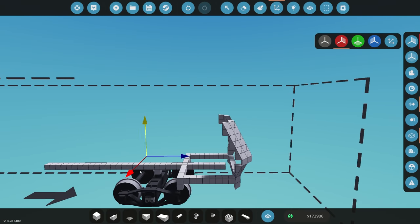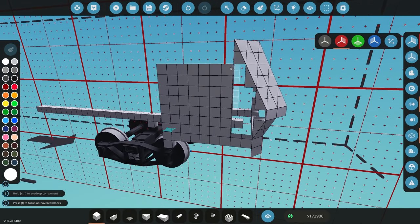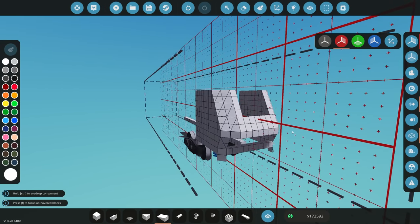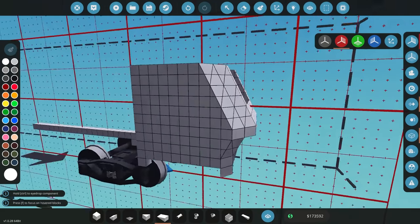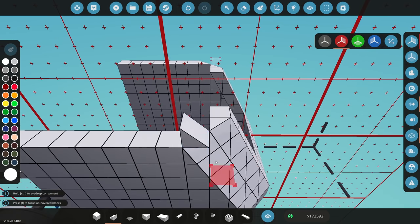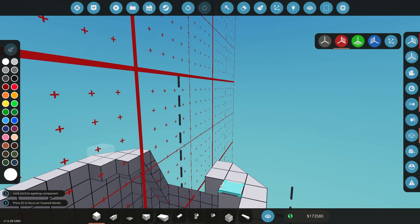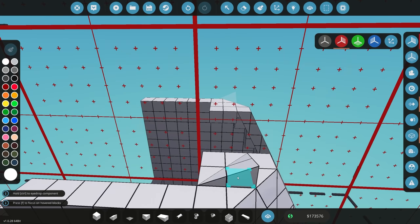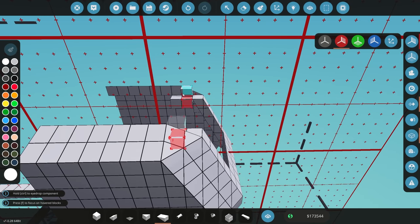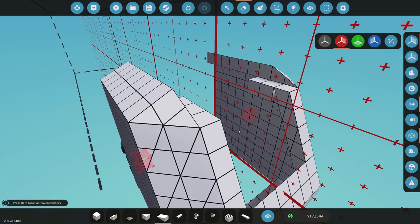What I want to do is then go and do a nice slope up - think of wedges like that. I might need to drop the train down so it's theoretically on the train tracks. It doesn't look too bad. Let's fill this in, and you can start to see what the front is going to look like. We need to slope the top part back, so I'm thinking maybe a one by two pyramid - let's use that, put it in there, rotate it along like that, and then put some wedges across there.